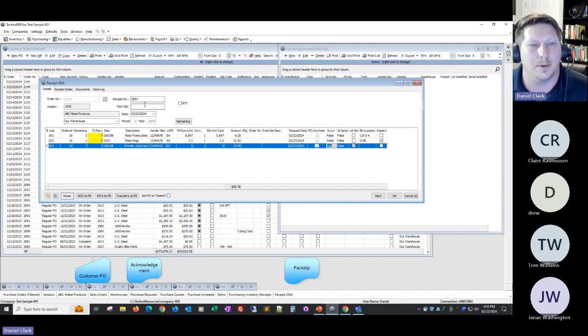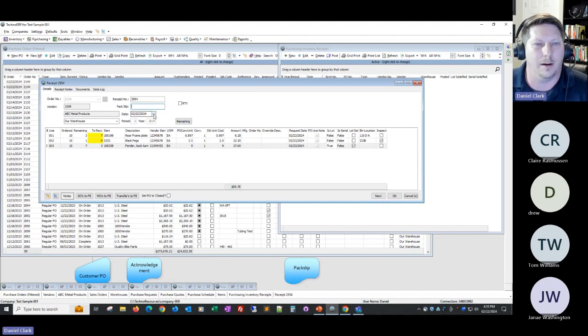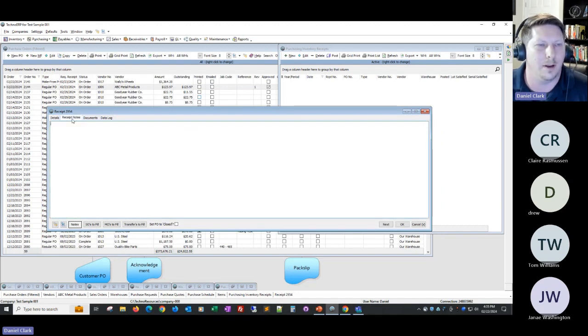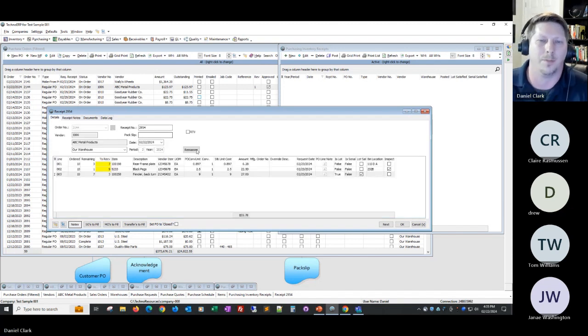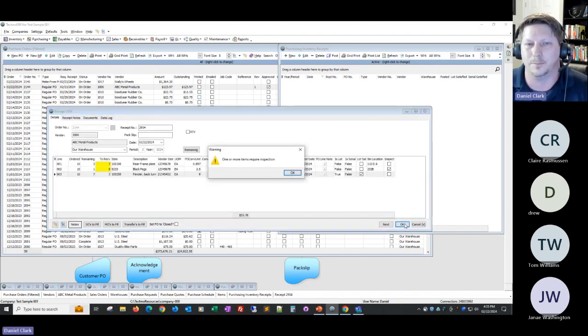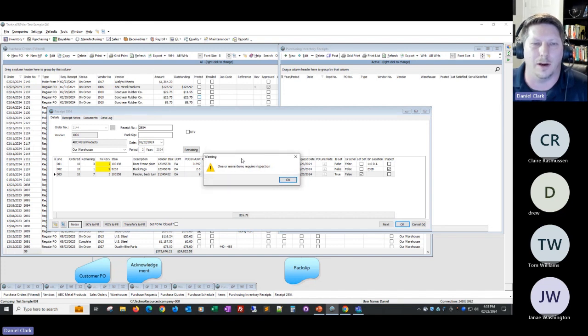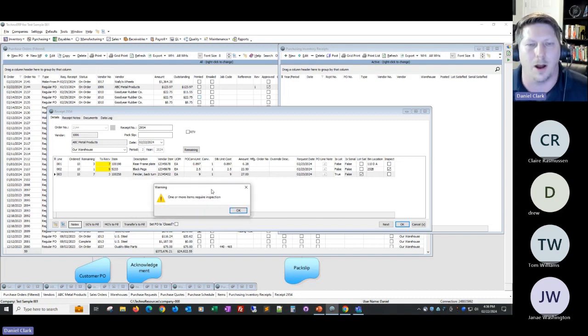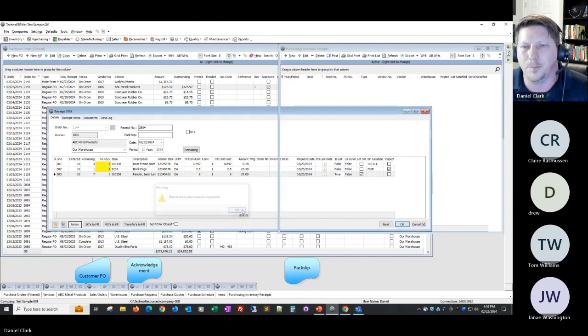Now we've got a pack slip reference that you can type in there. We'll also print it out with the receipt if you do printouts on those. And there's a separate tab Claire added for it if you need to type in a bunch of notes about the receipt. So we'll hit OK on that. Now we're getting a prompt here that one of these items or more requires inspection. I can see from this checkbox back here that it's line 2. These black pegs require inspection. So if you have an item marked for inspection, it pops up and warns you here at this point.